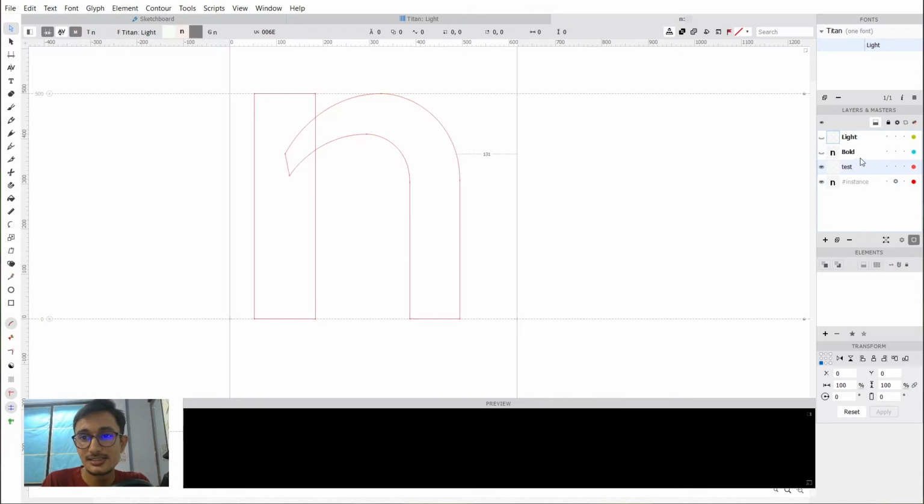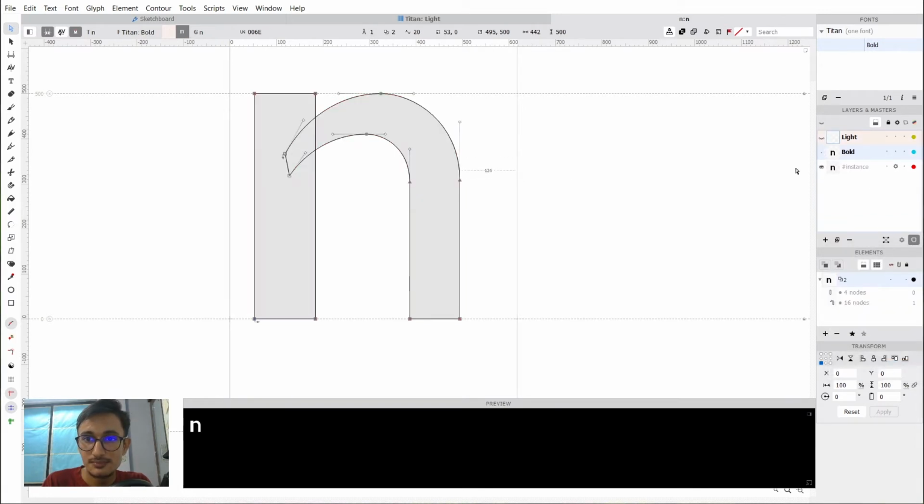So these layers do not belong to any of the masters. In some cases, if you want to save your shape as a backup, you can do this. For now we will remove this. First we will focus on bold.